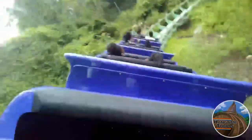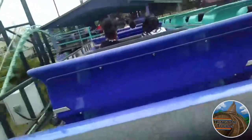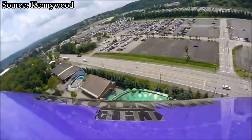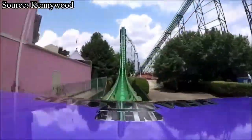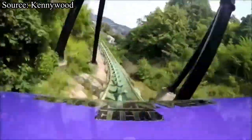Now that we've finished up the categories, I just want to go over my final thoughts before I give an overall score. Phantom's Revenge is an absolutely amazing ride that sits comfortably inside of my top 10. However, I find it to be a little bit overrated. First of all, the airtime isn't as good as people say — yes, it is absolutely amazing, but people call it some of the strongest airtime on earth and I just didn't feel that. Also, it is a fairly short ride, so that takes away from it too. Despite all of those flaws, Phantom's Revenge is still my favorite roller coaster at Kennywood.